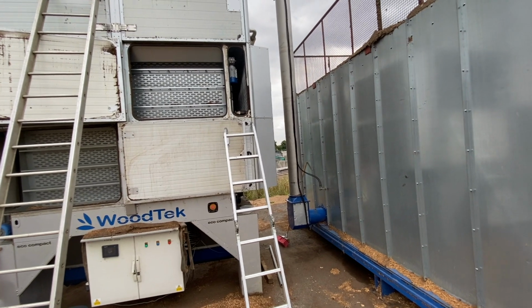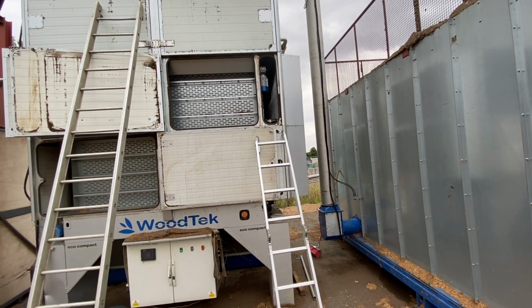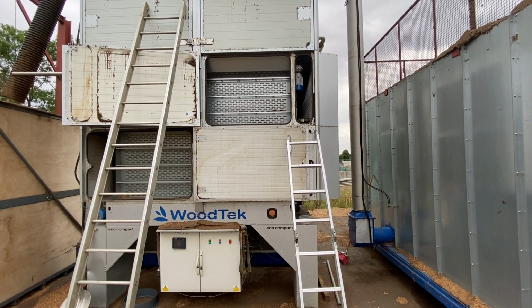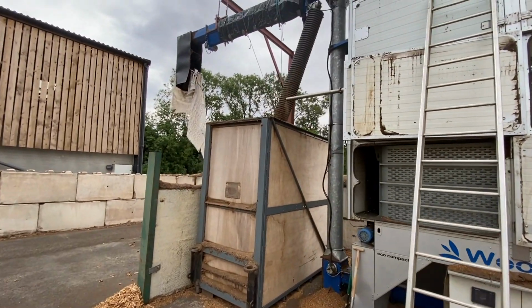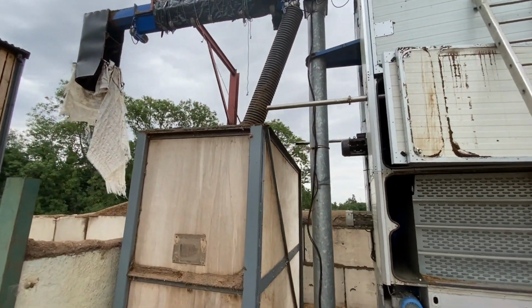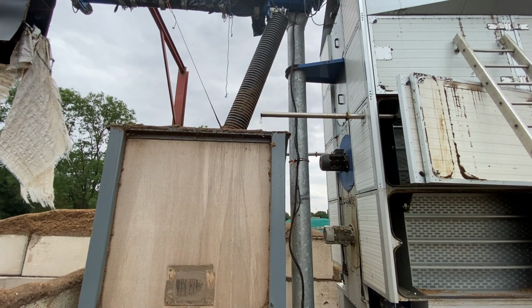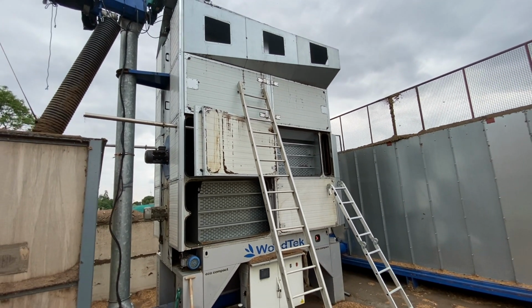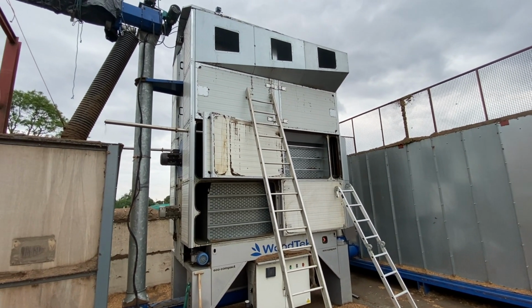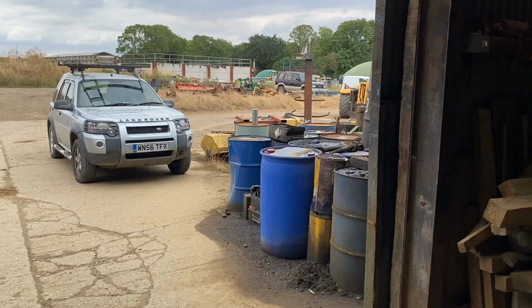Only when I started to see the motor smoking that I realised that it was probably a blockage, probably the gearbox. But yeah, that is now working very well. It's actually piling out the stuff. I hope you can see that. Otherwise I've got to open up those top two doors and clean it out manually every week, which is a real pain. So yeah, happy about that.